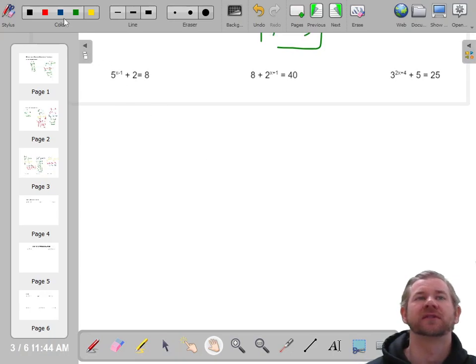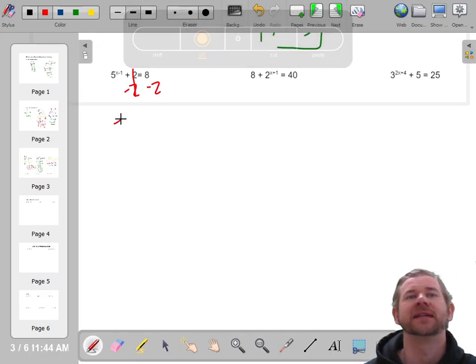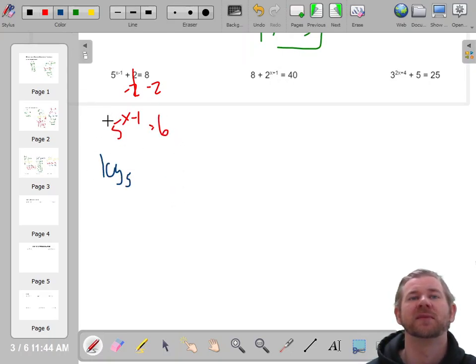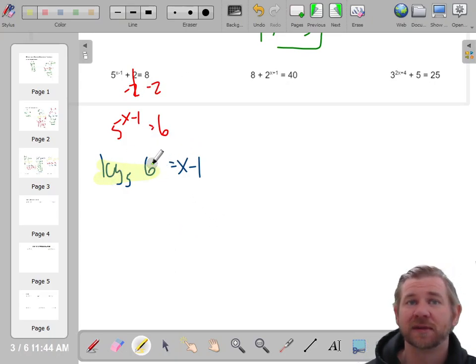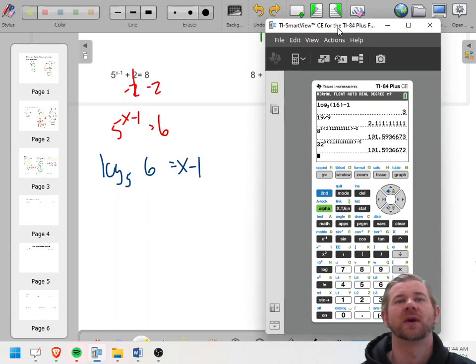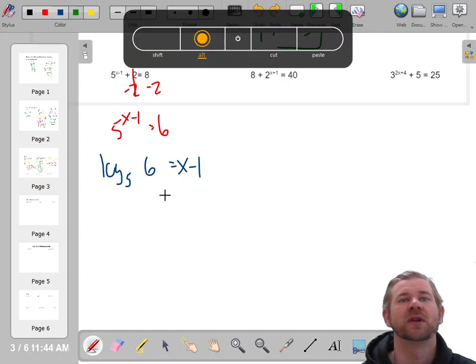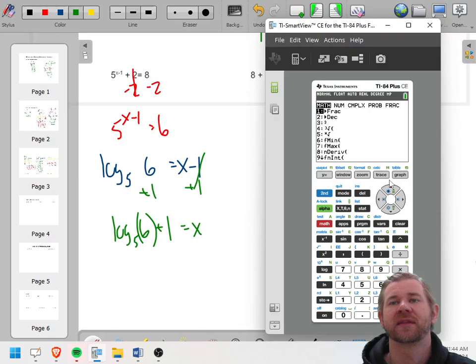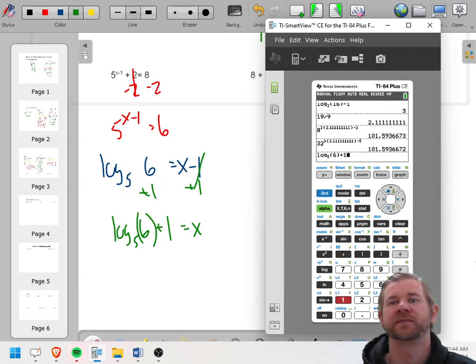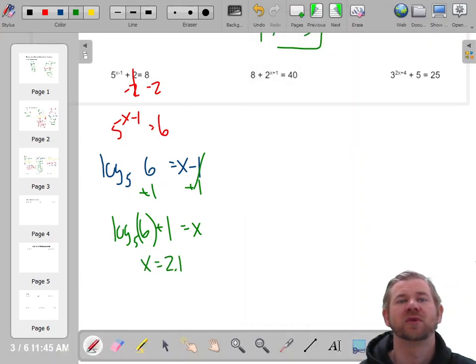Now, these are the ones we've got to rewrite them as logs. So these are a little trickier. First, isolate the exponential. 8 minus 1 is 6. Then, you can rewrite it as a logarithm. If it's a base 5 exponent, it's a base 5 log. 5 to the x minus 1 equals 6. And you just have to realize that is a number. 5 to the first is 5. So this is going to be a little bit bigger than 1. But I'll type it in. Well, I've got to add 1 as well. Let's do that right here. Add 1 to both sides. So this is the base 5 log of 6 plus 1. And again, that's 6 in parentheses. Don't combine those like terms. So math, base 5 log of 6 plus 1, 2.11. x equals 2.11.